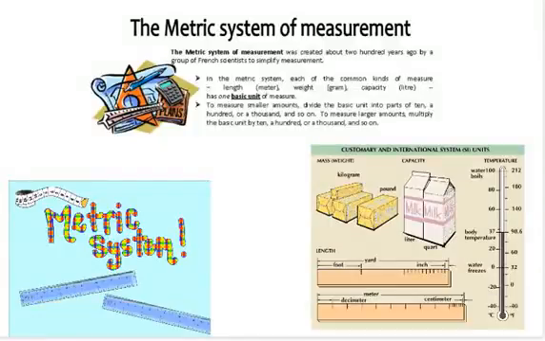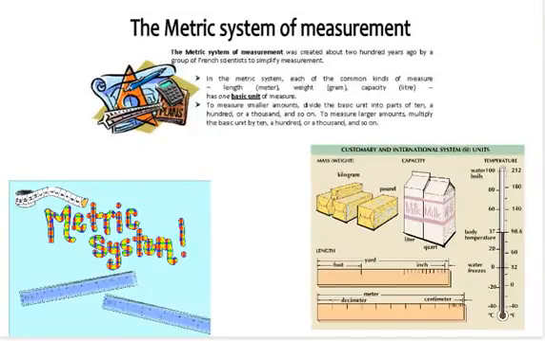Welcome to the metric system of measurement video lesson. Alright, so I'm going to explain to you how the metric system works. And first of all, just a couple of pieces of information for you. It was created about 200 years ago by a group of French scientists to simplify measurement.